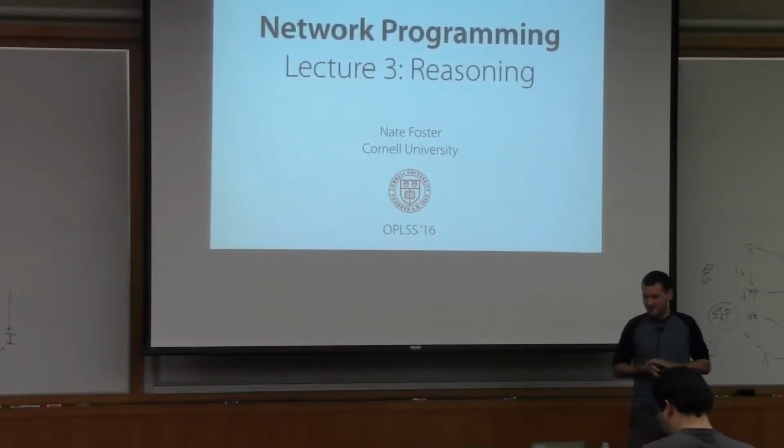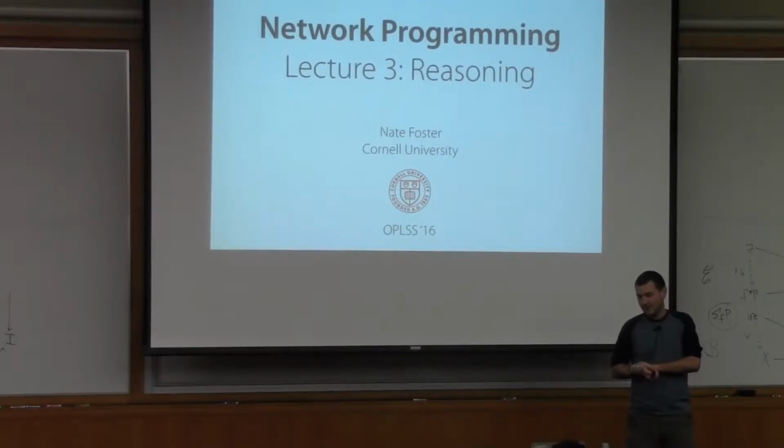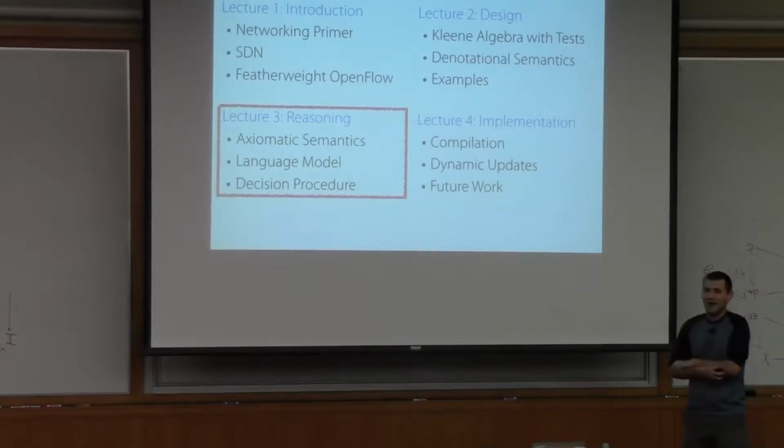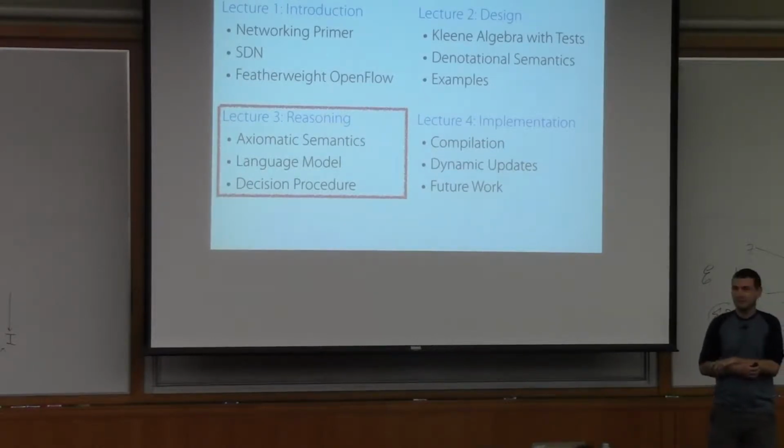So we're going to continue with our lectures on network programming by looking at some formal reasoning techniques. Just to put this in context again, last time we looked at the design of this NetKAT language, which is a higher level language for network programming based on Kleene algebra with tests, and we formalized the denotational semantics.